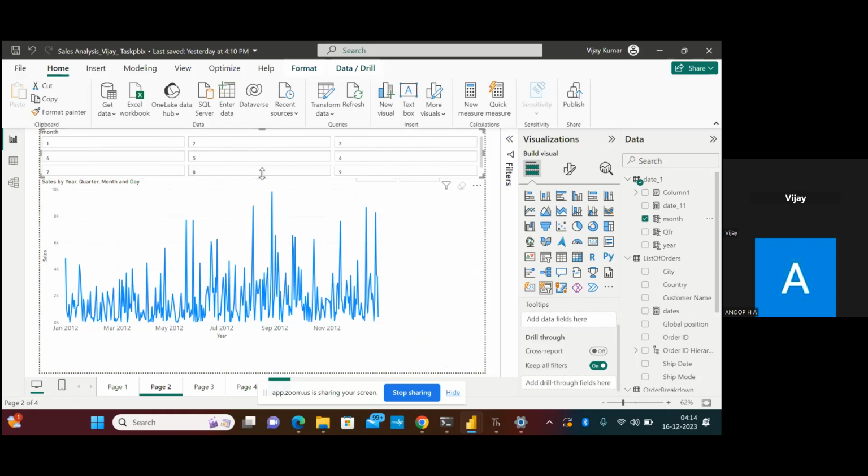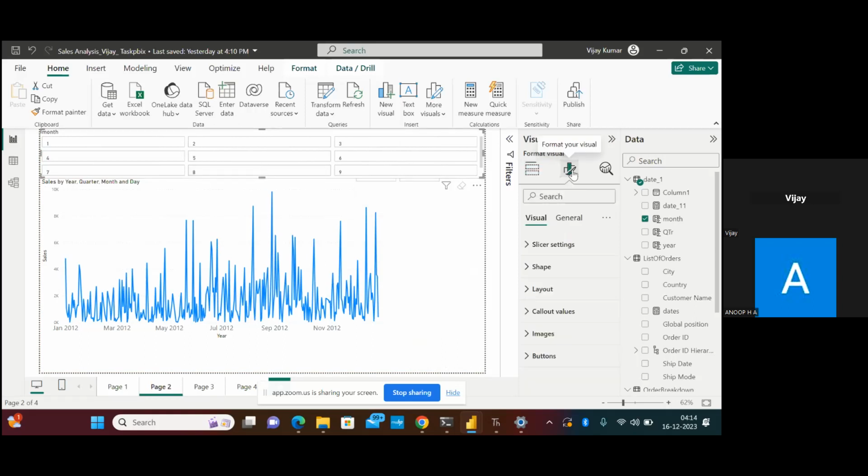I'll tell you what to be done. So you come to the formatting feature. You just go for slicer settings. Okay, so it's there: slicer settings. Just close it, one minute. Sometimes these updates change what would have been there. Yeah, come to the layout. First, it was there in slicer settings, right? I could find the change option from button view to list view, but now I was searching, and it was not there.